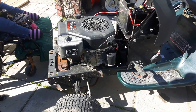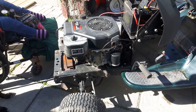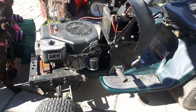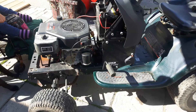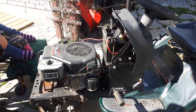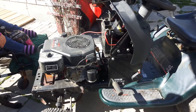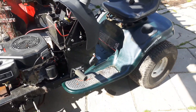I don't want to put the deck back on this machine until I get the wiring and PTO figured out. I'm thinking it's a ground issue. I've already replaced the seat safety switch, bypassed the front safety switch with a couple of wires, and replaced the PTO engagement switch — and nothing has fixed it.